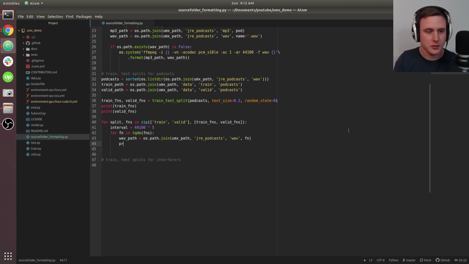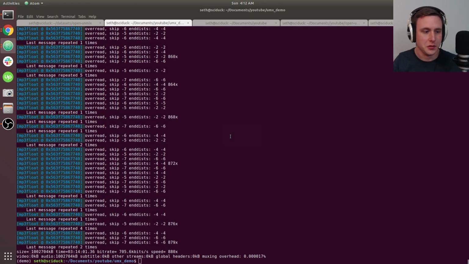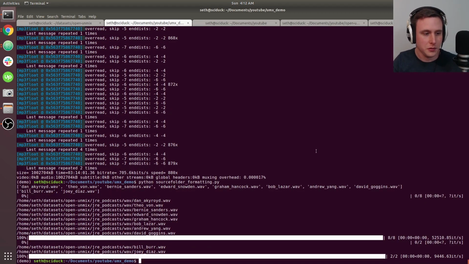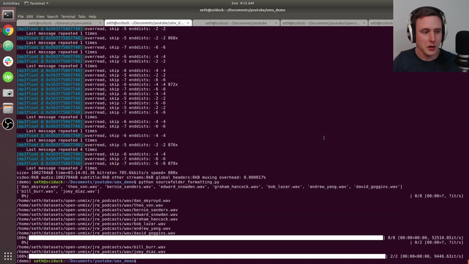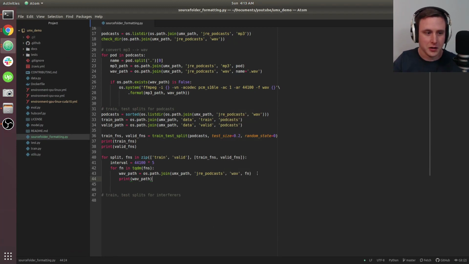Actually, I kind of want to see what this looks like at this point. Make sure I haven't made any errors. So we're going to run, yep, there we go. It actually ran the previous stuff that we wrote, but it skipped right over it because the paths already existed. And you can see these are all of our train wave files, and these are our validation wave files, and you can see a progress bar for when it goes and iterates over those. Now that's going to slow down a lot once we start doing some stuff, but let's get into it. So first we're going to read our wave file. We're going to say rate, wave is equal to wavfile.read of our wave path.